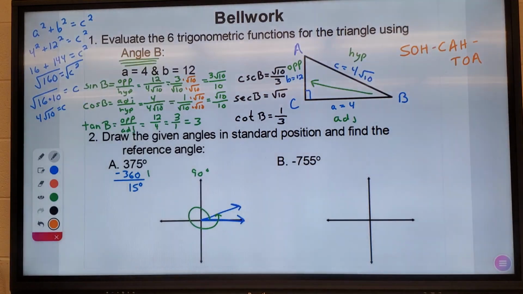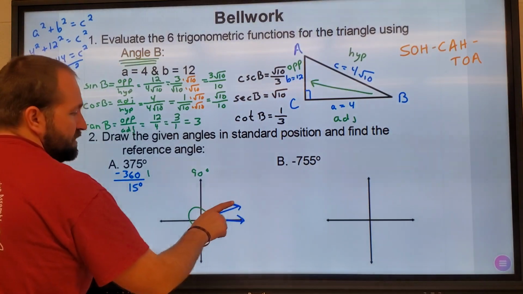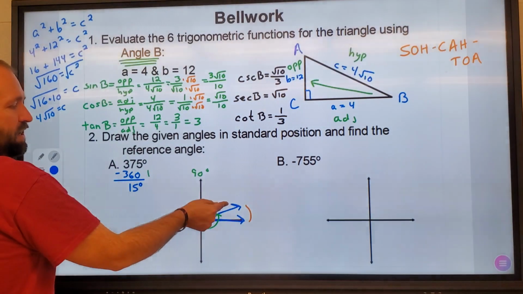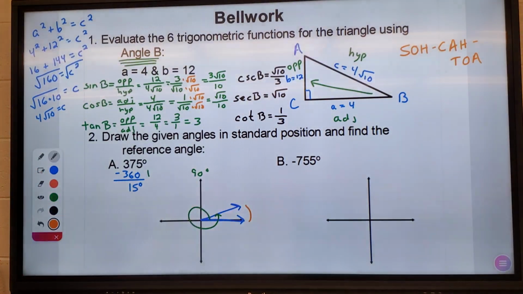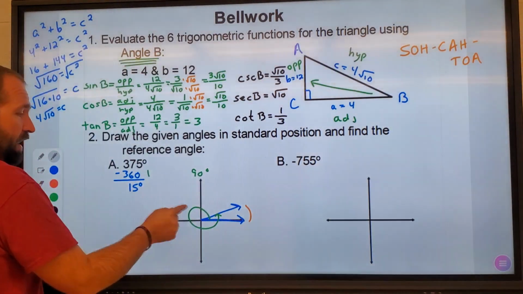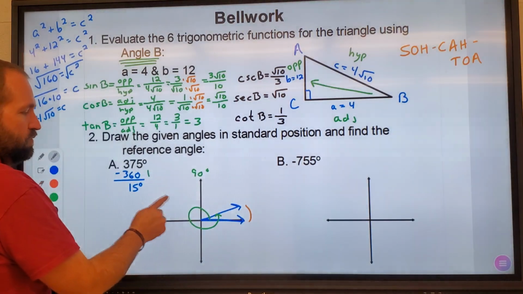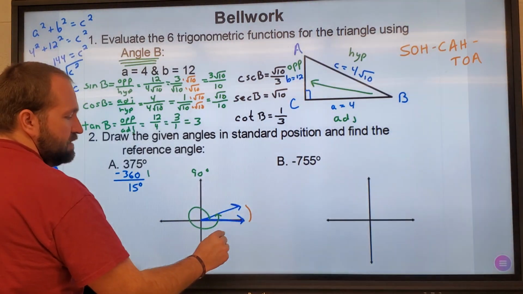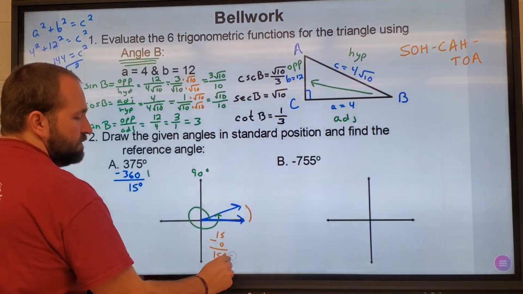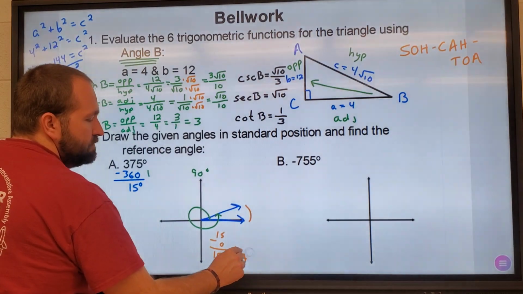Okay, the added step of the reference angle is then again looking for the closest x-axis to that terminal side. So if I'm looking at the terminal side here at 15 degrees, then it's closer from here to here than it is from here back. Okay, so I'm going to use this angle here because again, it's the closest. And I'm going to try now how many degrees is between here and here? Well, it's 15 degrees. Okay, it's 15 minus that 0, which is 15 degrees for the reference angle.